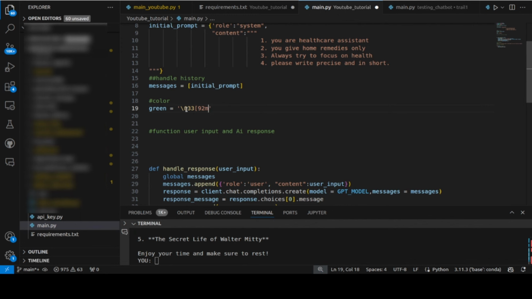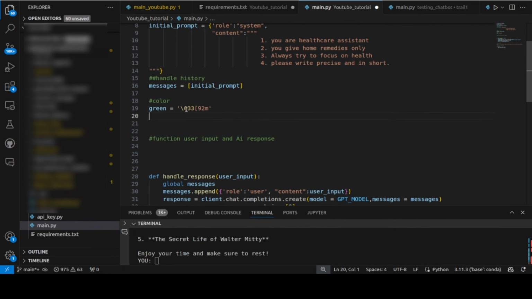Yes. And for red, we can get this, copy, with 91.